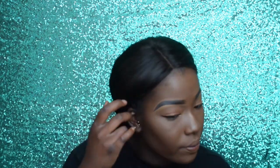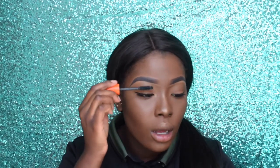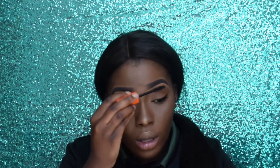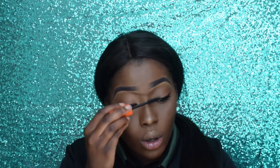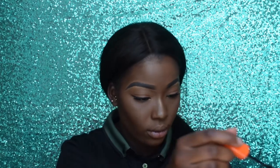Okay, that's fine. Taking my mascara again, I put my lashes on. What I'm going to do is just put it on the tips of these falsies, just to give them a bit of definition. You don't want to put it all the way through the false lashes because they will clump together. I'm literally just coating them a little bit at the top, just to make them a bit more defined and cute and just a bit darker.